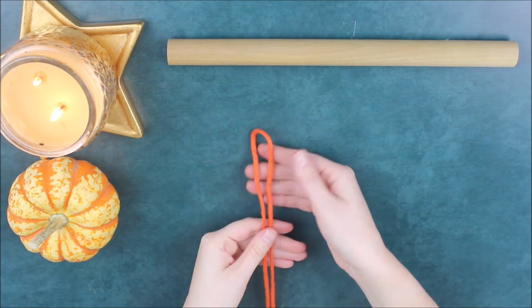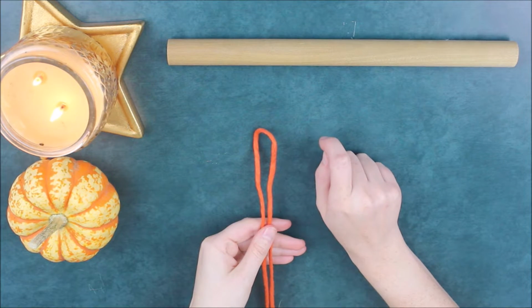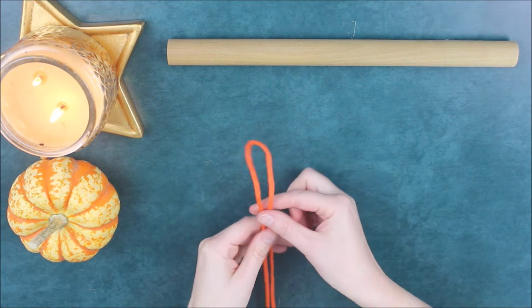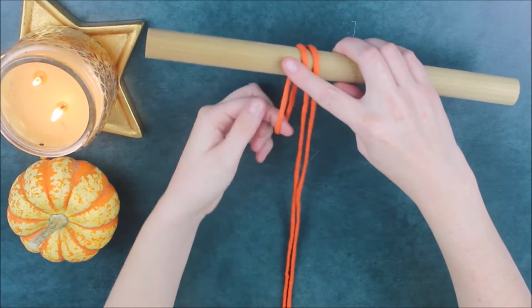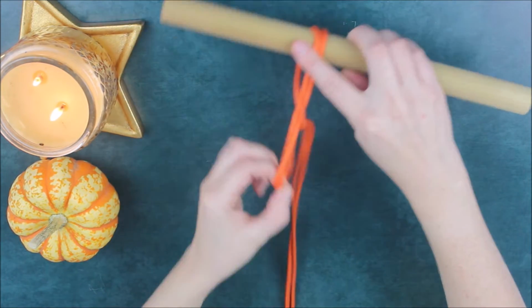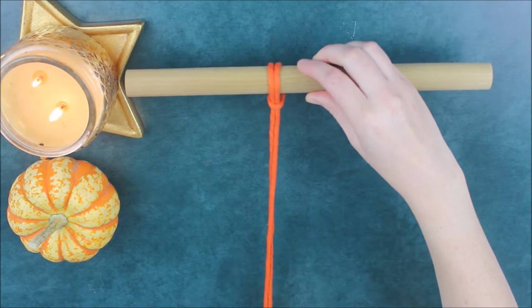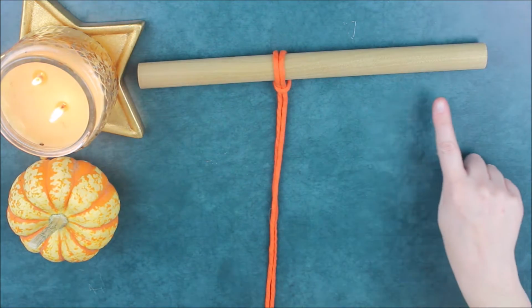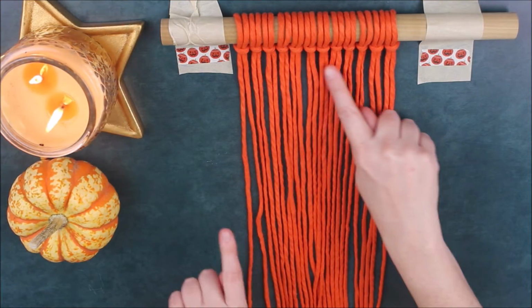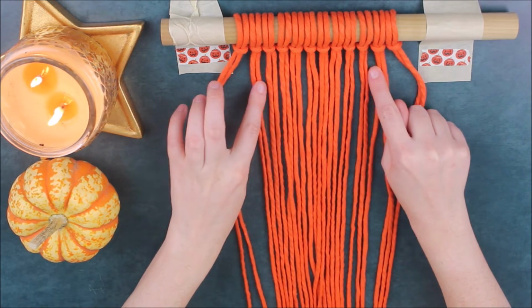Start by folding each cord evenly in half and attaching it to a dowel rod with a lark's head knot. Repeat this for all 12 cords. Once you have all 12 cords attached, find the four cords directly in the middle.